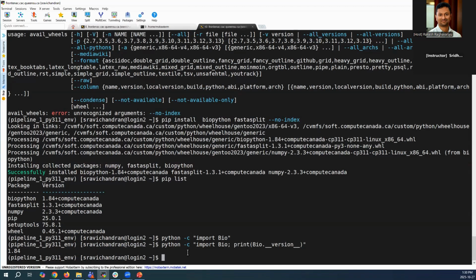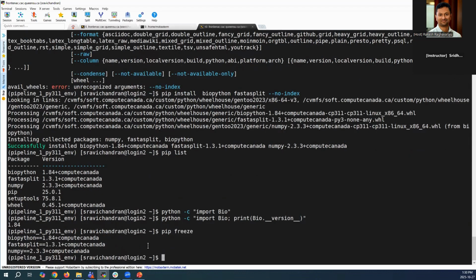It is the same for Python as well. So if you just run pip install NumPy, it's going to install the most recent version of NumPy that we have. So if you want to have a reproducible Python environment, it is better to run the command pip freeze. I'll just run this just to show you what happens here. So it tells you exactly the version that is used.